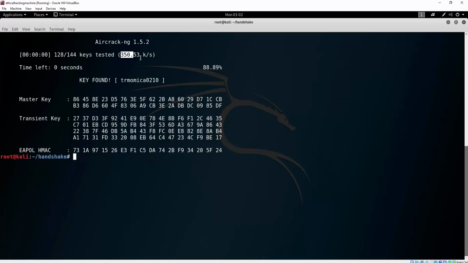Now the other way is the way that I will show you in the next video, which is basically running the brute force attack with the GPU, which is your graphics card, which can perform this attack a lot faster, since your graphics card has a lot more cores, and it can perform this smaller task a lot faster than your CPU. Therefore, it will be much faster in the process of cracking this password.